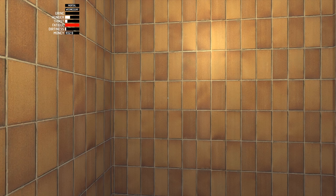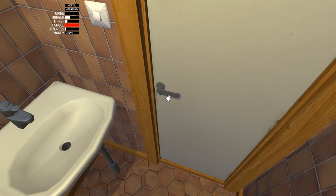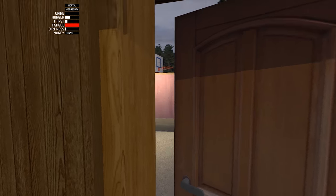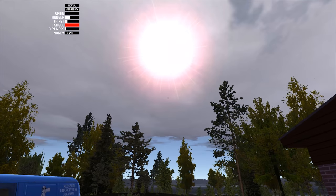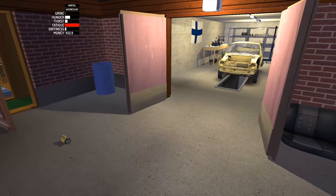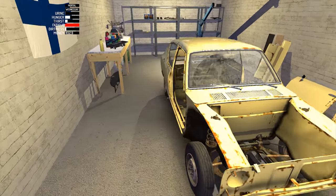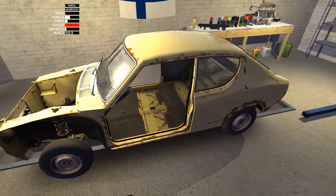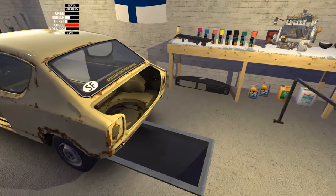So at the end of last episode, we finally got the car positioned properly. And I am massively tired. We may need to take care of that first thing, but it does seem to be daytime still. I don't want to wake up in the middle of the night again, so I'm just going to push it a little bit. Everything else seems to be okay, and you'll notice that the car is not quite as damaged as it was.